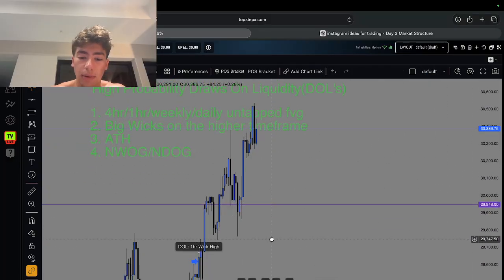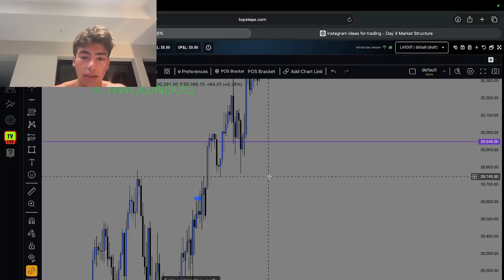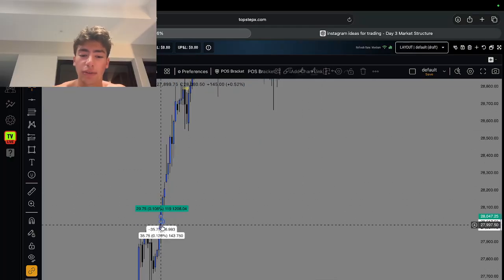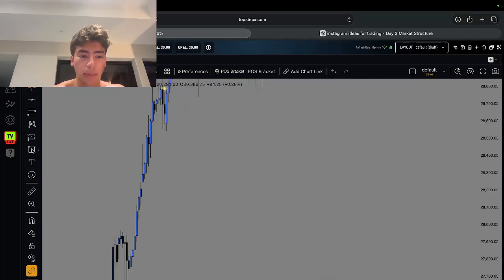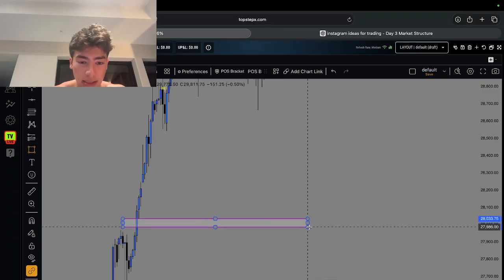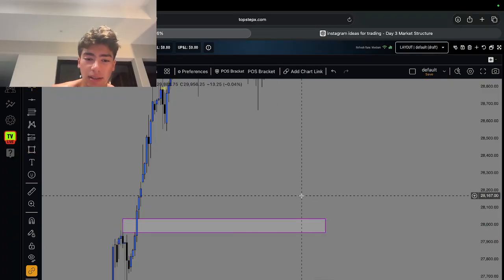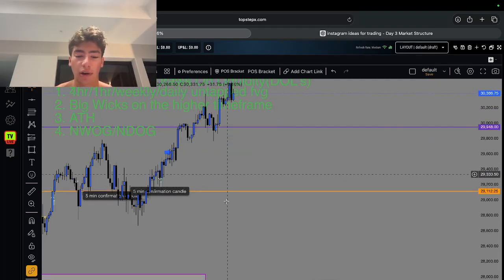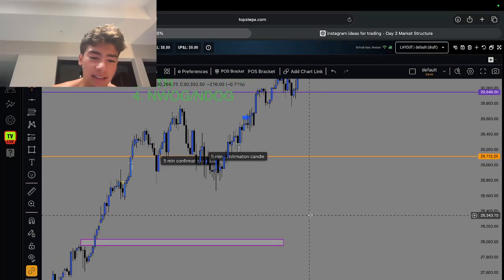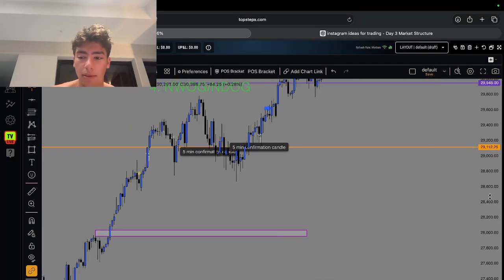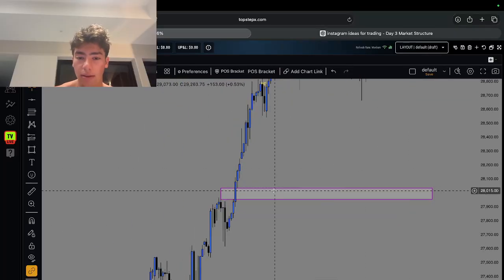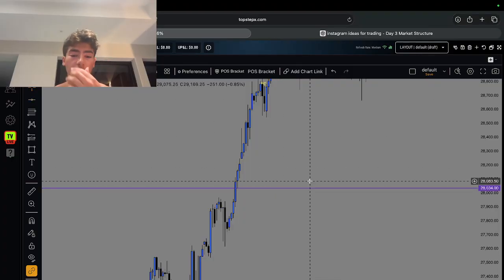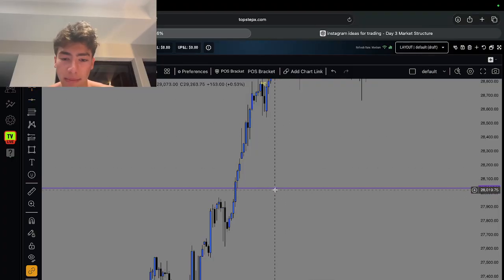Let me try and find one, like an untapped 4 hour. I mean, we continue to fill these 4 hours. So like, here's an example, right? This is when price started ripping. This is an untapped fair value gap. And look, it didn't get tapped into. So at some point, we can target this when price decides to return all the way down here, which might not happen in years, but that would be an untapped 4 hour. So you would mark that out if you see this in the day, and mark it out with the horizontal line. And this is a magnet in the market.